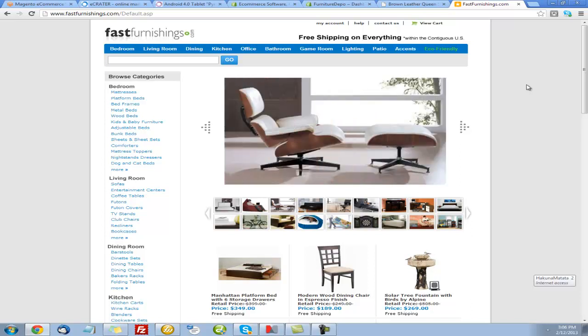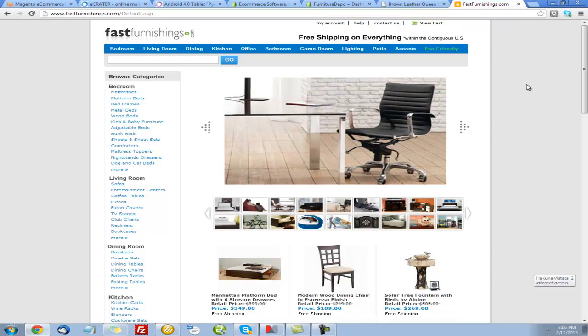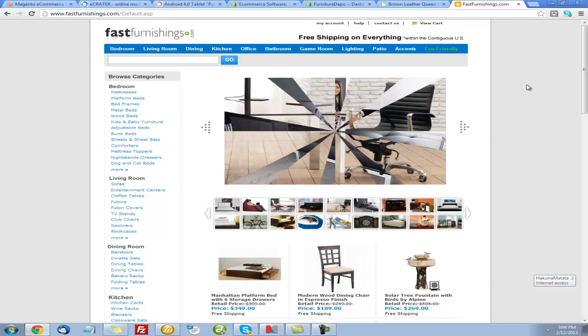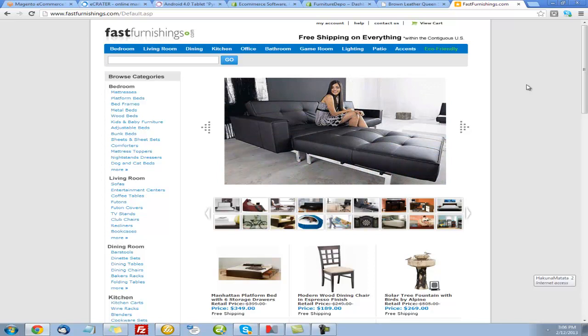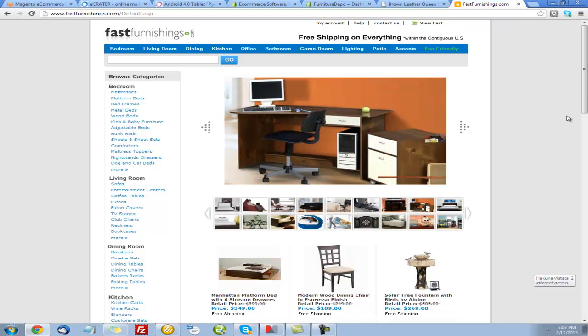So when you're out looking for a supplier within your e-commerce store and niche, you want to find out if you can use their images first by contacting them. And that's what I did. I basically just contacted them through their contact us page, found the phone number or an email address, and asked if they have a dropship service and if I can use their description and images, and they replied yes, you can use them.